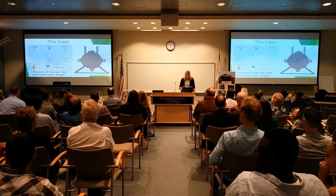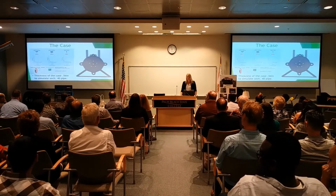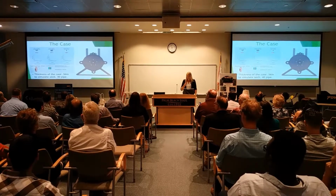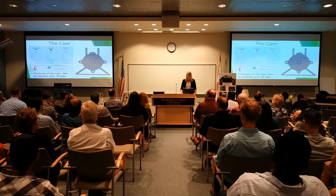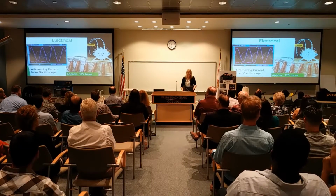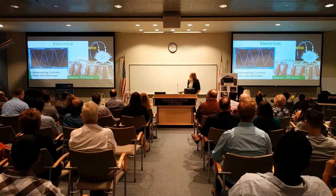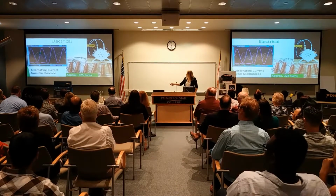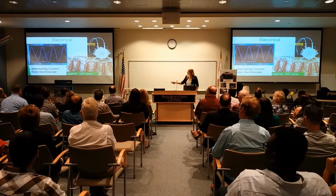The case itself was built in SolidWorks. I don't have any of the technical data up here, but this is how I built the case. And here's my three-phase system. It is not exactly a three-phase system, just because of the orientation of where they're placed on the outside.